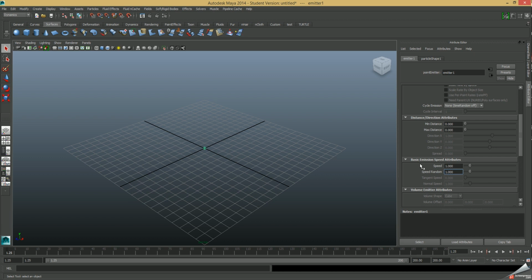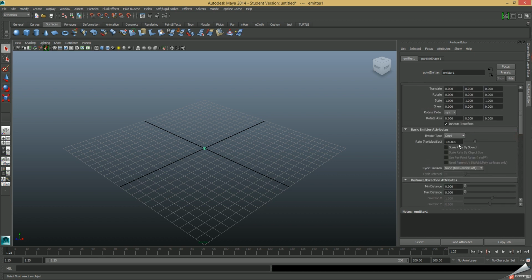So then the next thing that you want to do is increase the number of particles, because you want to have a little more than what we have here. Right now we just have 100 particles coming out per second. So what we're going to do actually is set some keyframes on this so that it's not solidly coming out the whole time either. So that'll be more like an explosion as well.